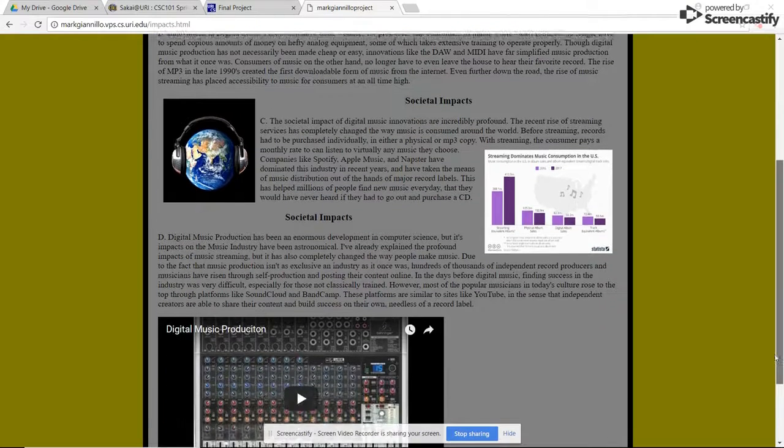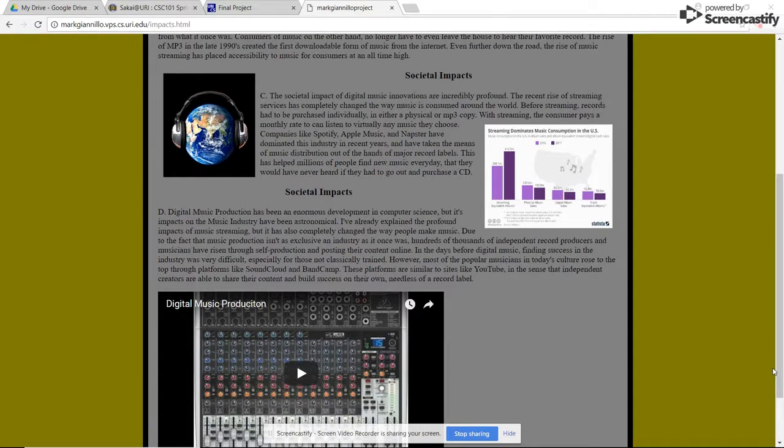And aside from the field of computer science, it has impacted the music industry immensely. This is because prior to the internet and the rise of digital music production, music had to be released through the industry. Nowadays, we have public sharing sites like SoundCloud and Bandcamp where independent artists upload millions of tracks every day.